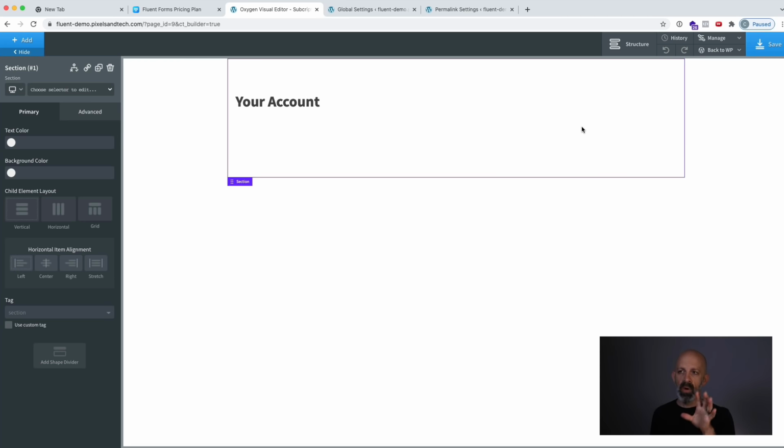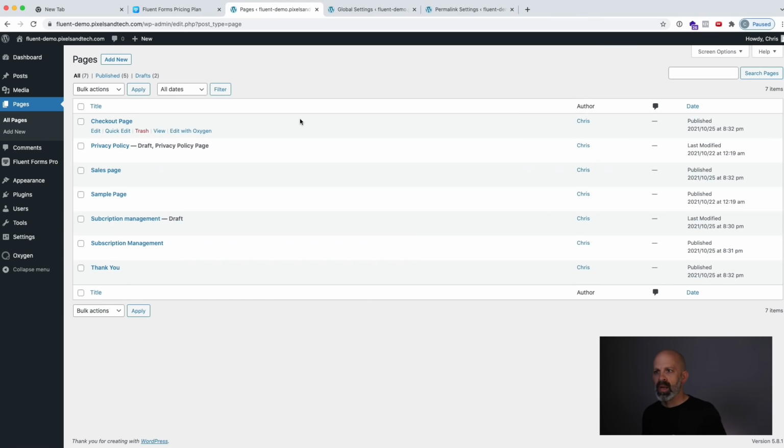Now I'm going to go and design the actual checkout page. I did a little bit of work on the checkout page, got it to the point where it's looking better than a blank page for sure, but I would definitely spend more time on it if it were a legit checkout page. But for the purposes of this demo, I just wanted to show you what's possible. So here I'm going to go back into the checkout page and click Edit with Oxygen.